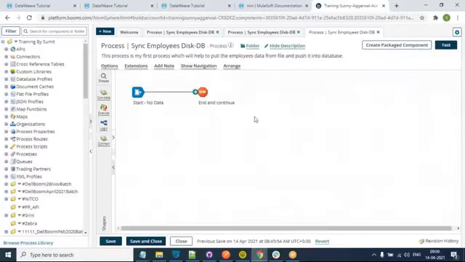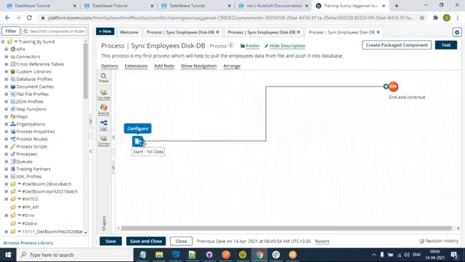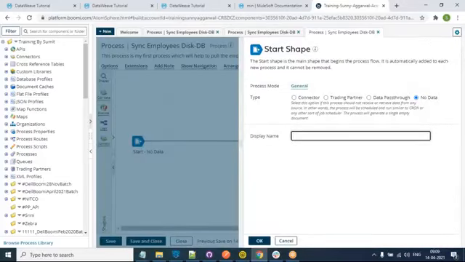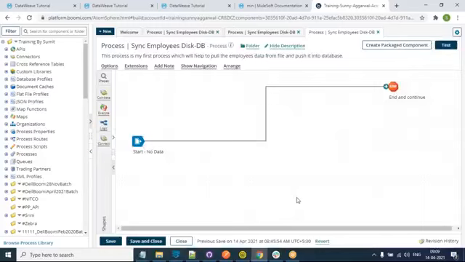So what we'll do is we'll go here on the BOOMI process. This is the process we were working on, right? Now let me ask you a question. Does this shape have a revision history? Yes. Okay. So if I go to the start shape, does the start shape have its own revision history? No. So it is the component which will have the revision history and not the shapes, right?